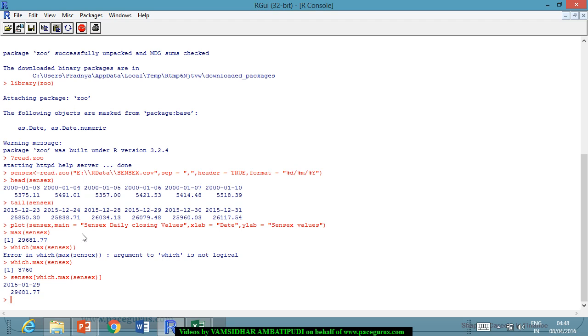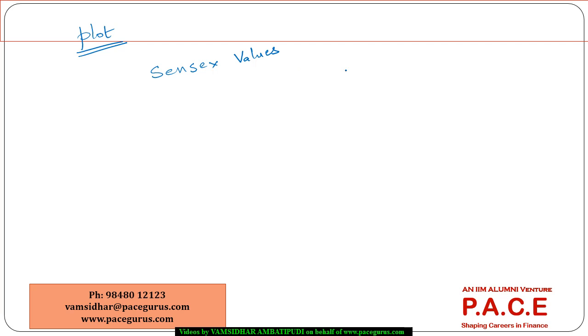Now, I'll introduce you to the next important concept which we would always deal with in time series data: the computation of the returns. Generally in time series data we are more bothered about the returns rather than the prices, because we generally make an assumption that the returns are more stationary in nature.